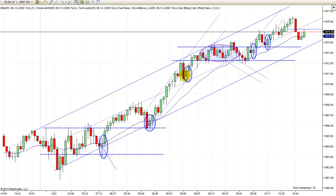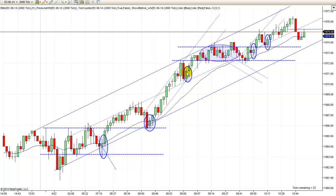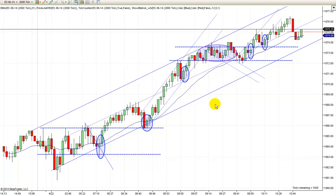And it's really a failed second entry short as well. You've got a new low right here, first entry, pullback, second entry. So you might have even looked at that. It's not a real obvious one that a lot of people are going to spot, but it turned out it worked, and prices went on higher. It took a little bit to work on up here.